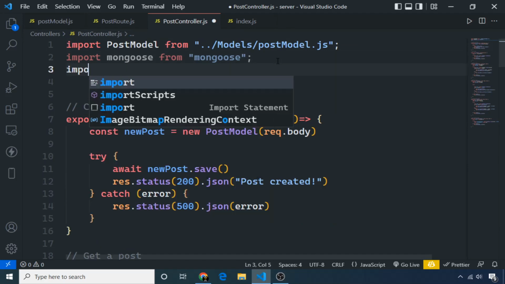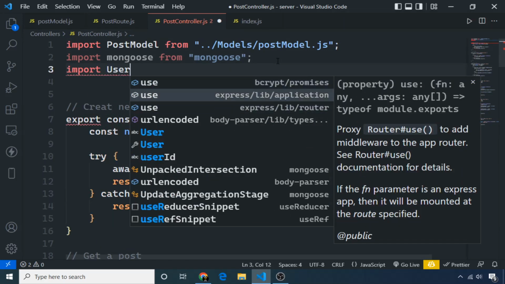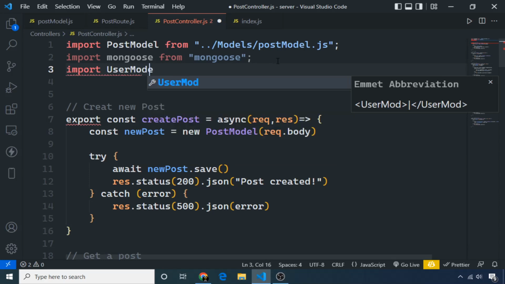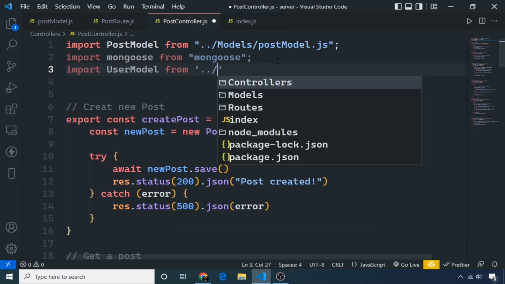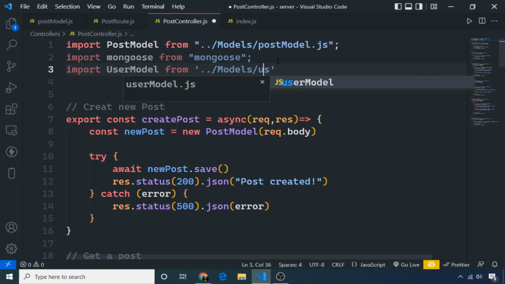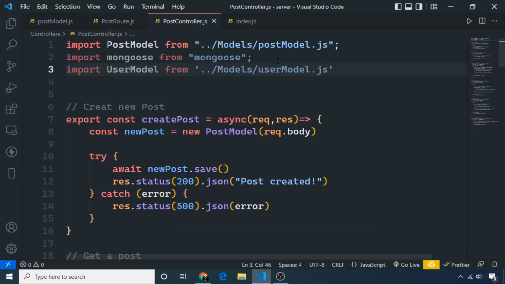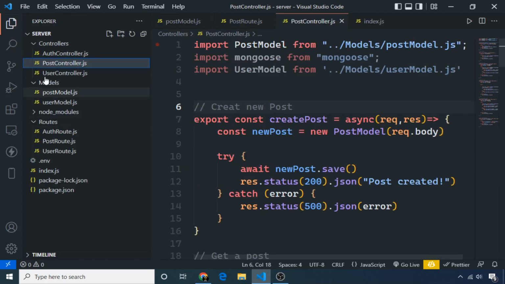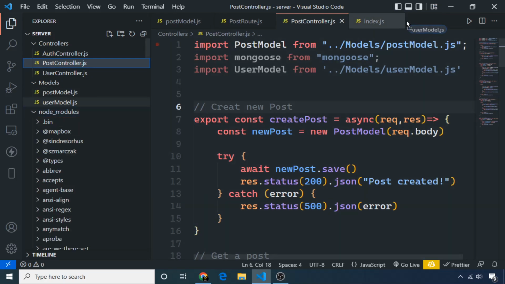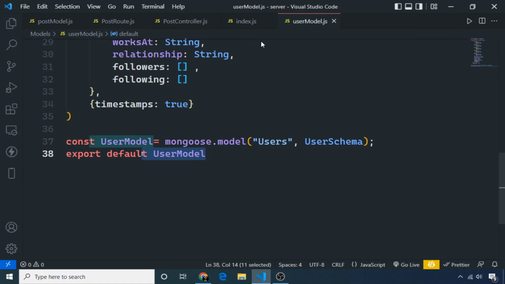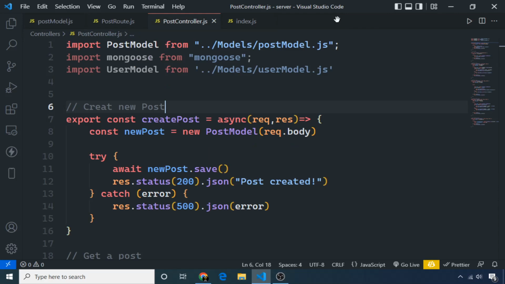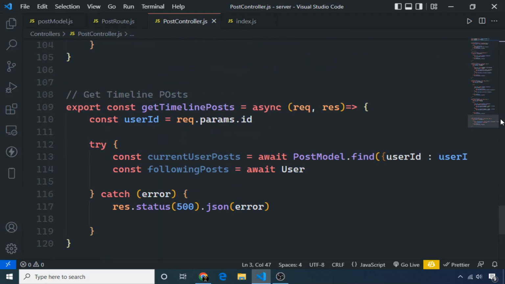Here I am importing user model from models, inside models the user model.js. So why is it not working by auto intelligence? Let's see again inside the user model, and here I am exporting the user model. I don't know why it's not working by the auto intelligence. By the way, let's move on to the code.